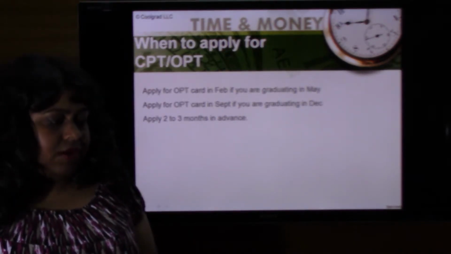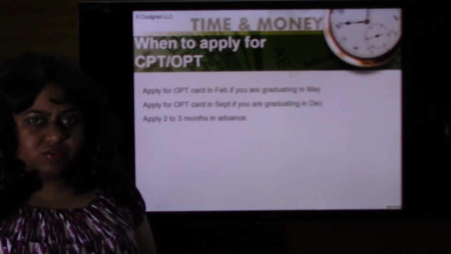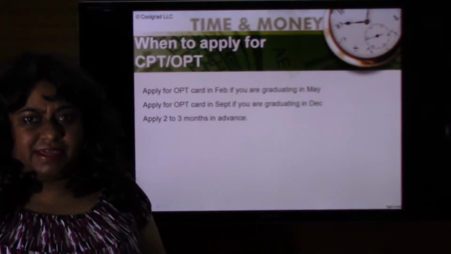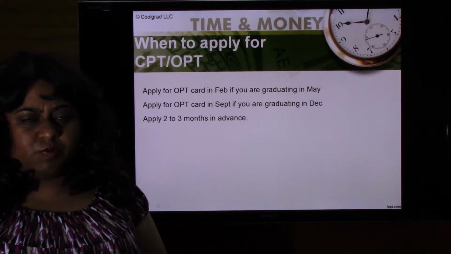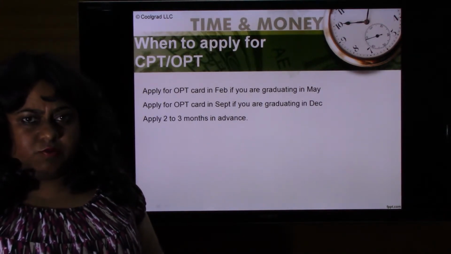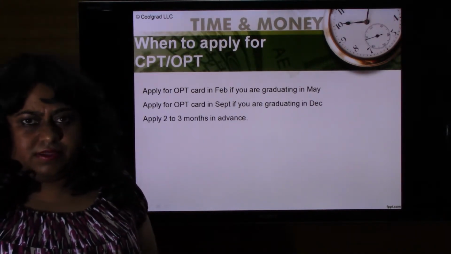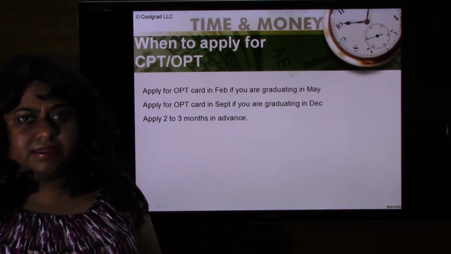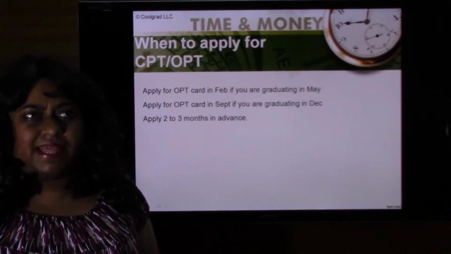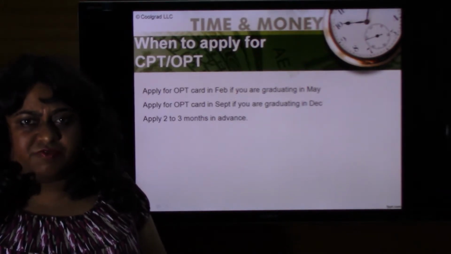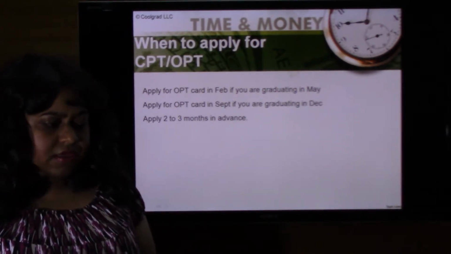So when to apply for CPT or OPT card. So OPT is optional practical training. It's a time given after you graduate for about 1 year or 1.5 years, where you can work as an employee in a company. You're called an OPT candidate, it's like an internship almost, till you get an H1 visa and you're able to get a job.